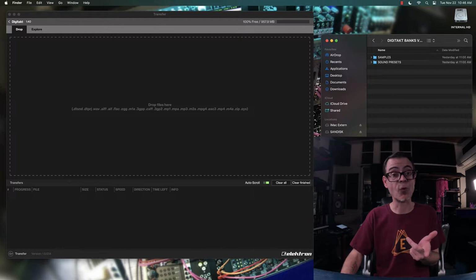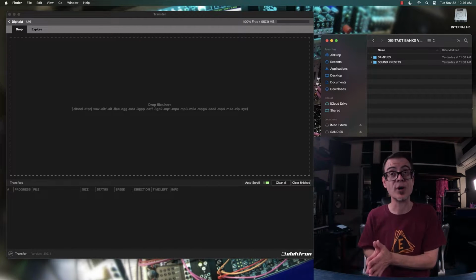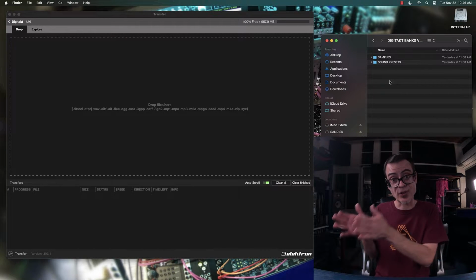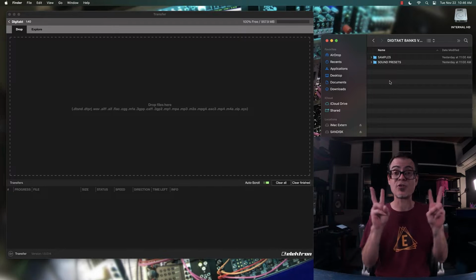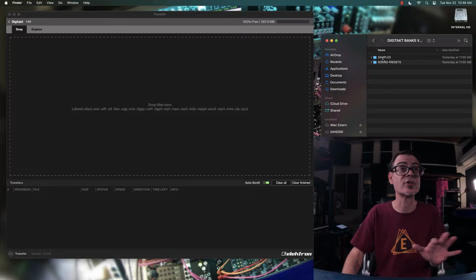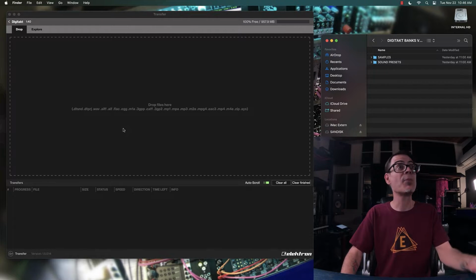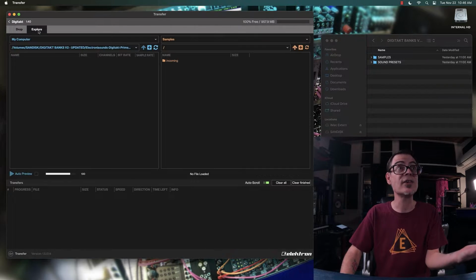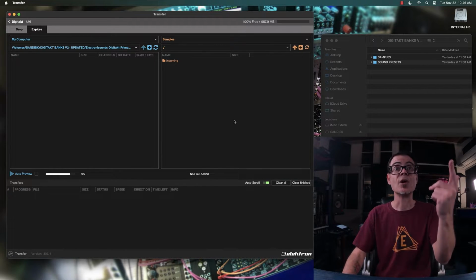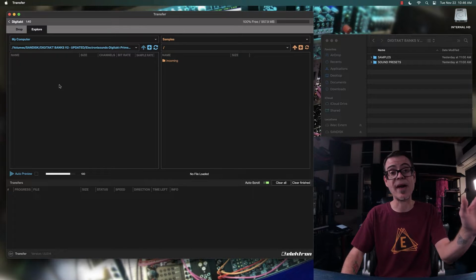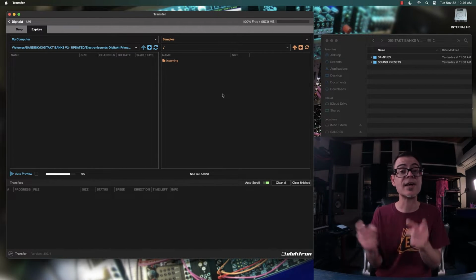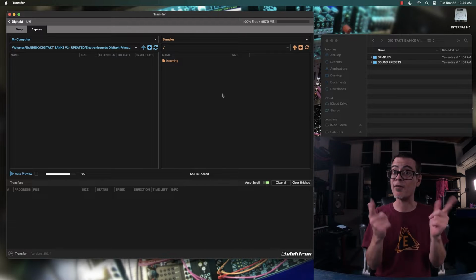Here I've got the folder for the Series 1 bundle, and I've got two folders inside of that. We've got a folder for the samples, and we've got another folder for the sound presets. What we're going to do is drop the samples first into the transfer app. We've got the app open, and we're just going to go to the second tab. We're going to go to the Explore tab inside of the transfer app. And over here, we've got two panes. We've got a pane on the left, that's your computer, and we've got a browser pane on the right, and that's the internal hard drive of the Digitakt.